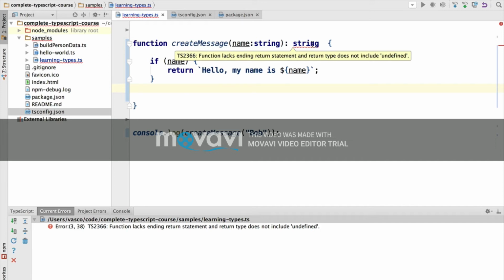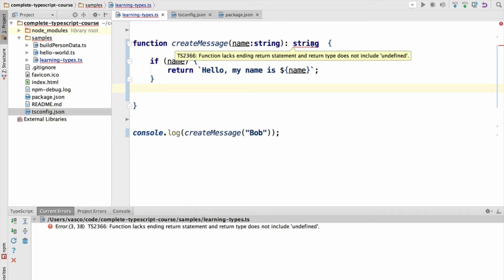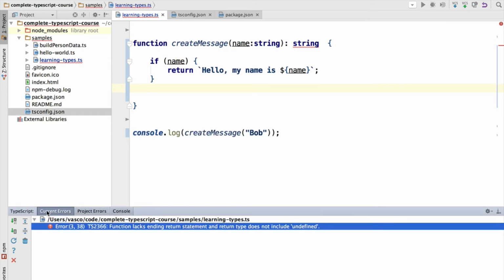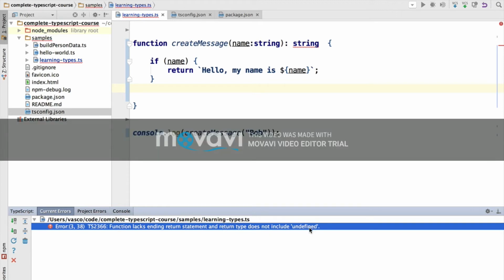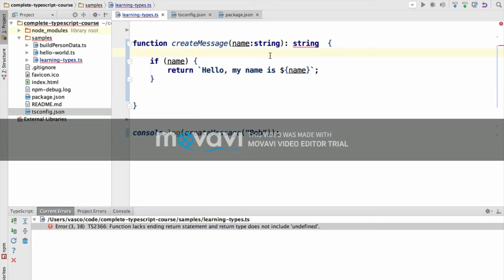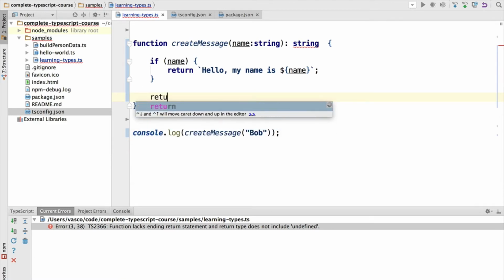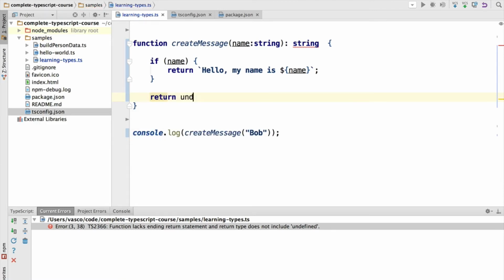This would work in plain JavaScript, but here we get an error, and you will see the error both if you hover over it, and here in the current errors pane: function lacks ending return statement, and the return type does not include undefined. So many times the error messages that the compiler gives us are actually quite readable. If we don't add a return statement here after this if, this will implicitly return undefined.